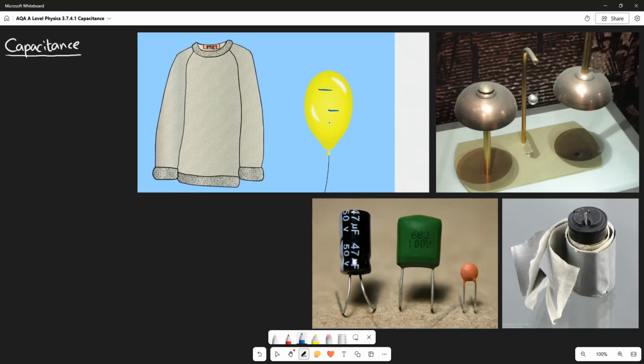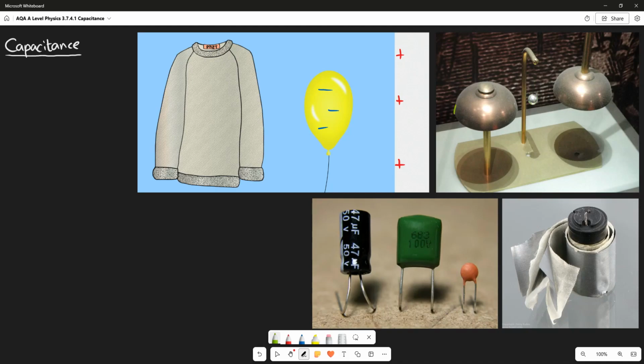So we've just seen how an object can become negatively charged and how it can repel those same charges in the surface of the wall and be attracted to the remaining positive charge there. This idea of having a positive charge on one object, a negative charge on the other, and an electric field between them is the basis of capacitance. Another example of this sort of effect are Franklin bells. In the center is a string holding a metal ball which can conduct electricity and become positively or negatively charged.